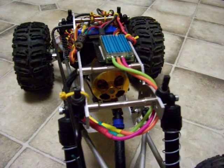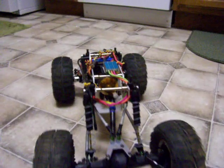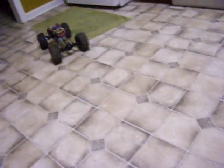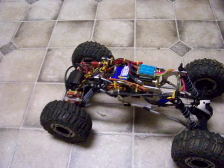The main thing with the Quark is obviously the slow speed startup, which is unbelievable for a brushless motor, in my opinion. This truck's geared pretty high, and it still has the low speed that actually is almost slower than a brushed.